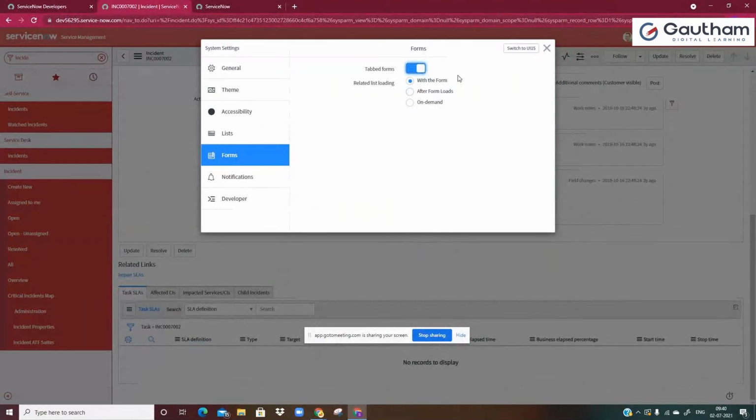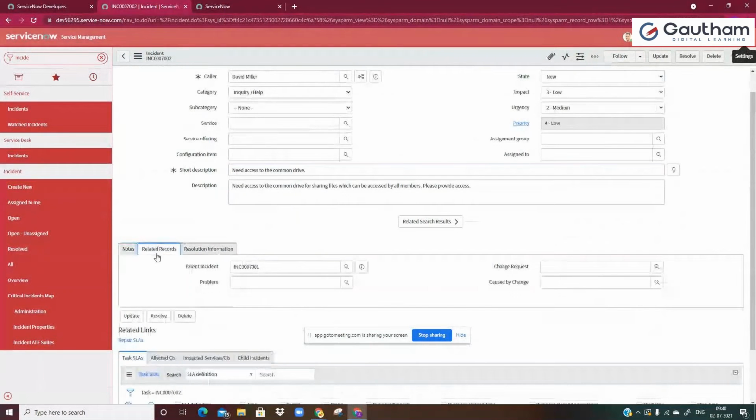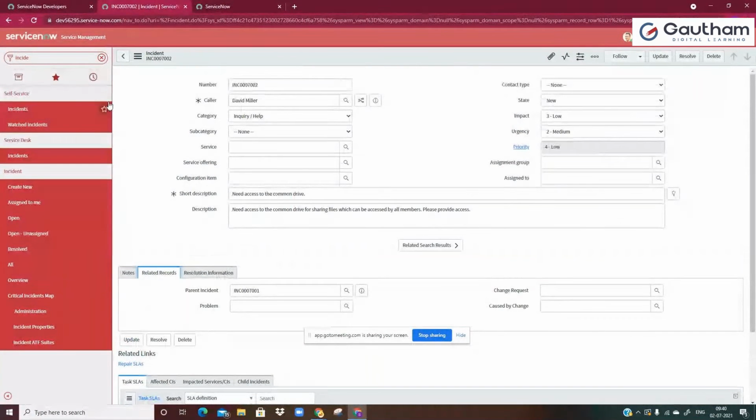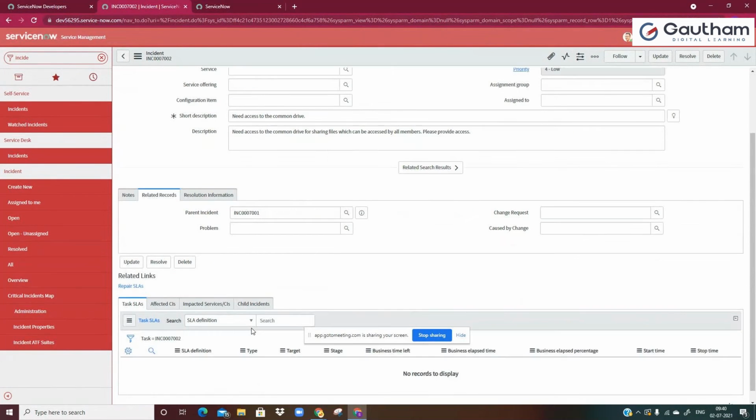The other one is related list loading, right? What you call a related list is this: this is your incident form, and you have further information of the incident here. All these are coming from the incident table, but there are also a few tables which are connected to the incident but do not reside on the incident table. All this information you will see in the related list. You do not have data here, but these are lists, isn't it? So you call them a related list.